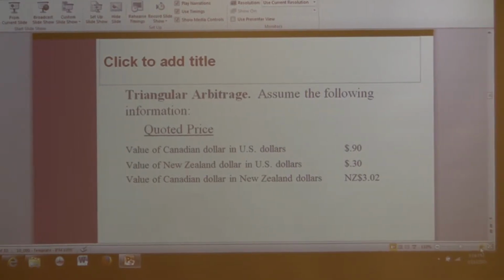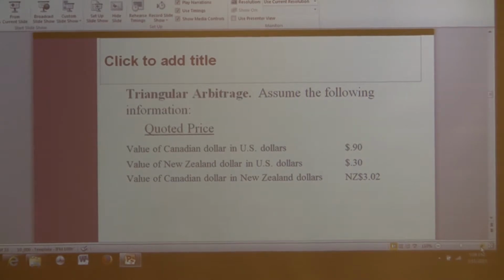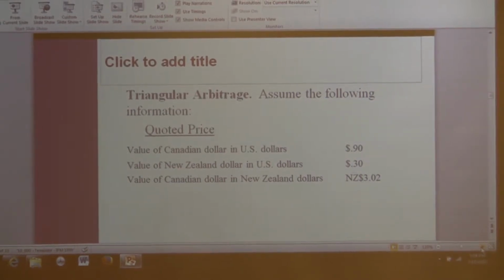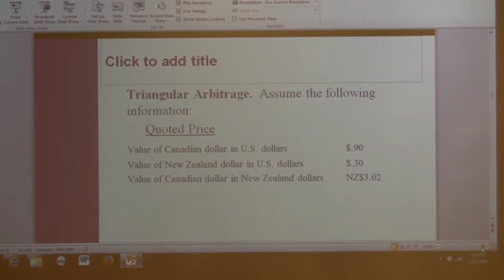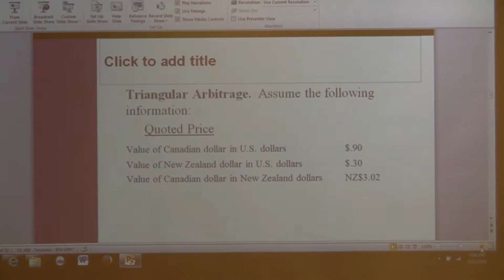Okay. So in this case, we know that it's worth only 3 New Zealand dollars, but because it is selling for 3.02, you can make some money out of that. And at the end, we want to sell the New Zealand dollars and come back to the US dollar. So basically here, we have 3 currencies, and we do a transaction which covers the 3 currencies, and that is the reason why we refer to that as triangular arbitrage.